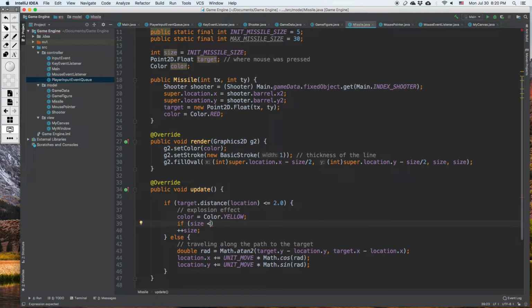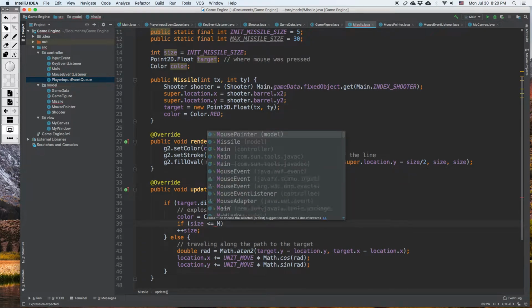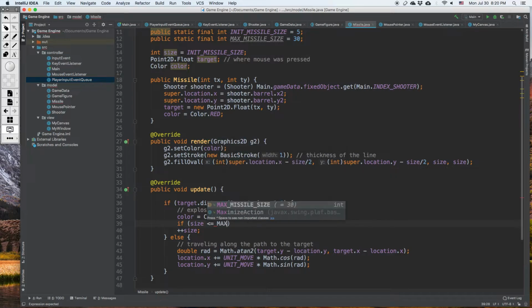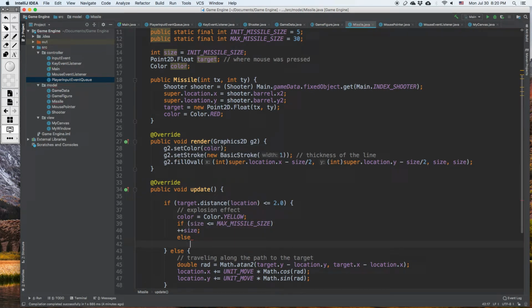the size is still smaller than the max size we have defined for the missile max size, then grow it, otherwise let's say we set a done flag to true, something like that.